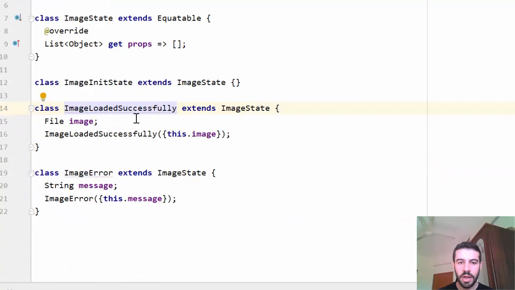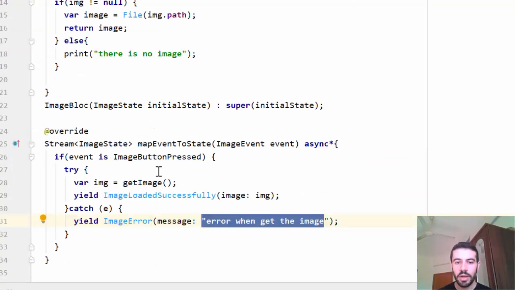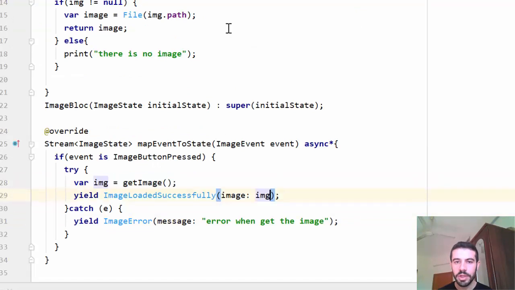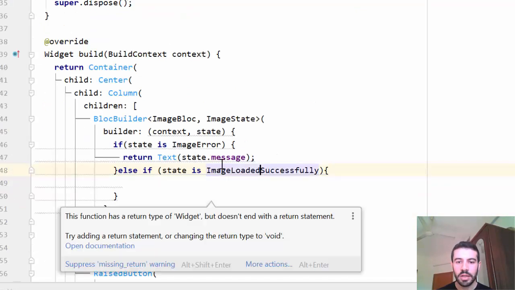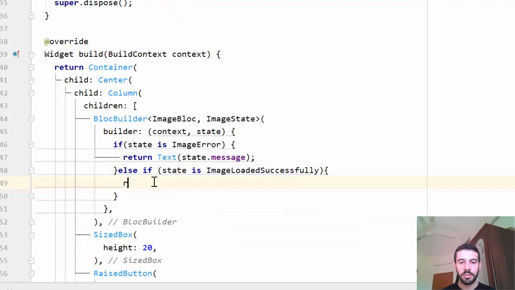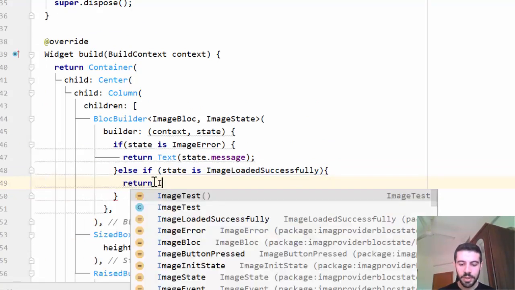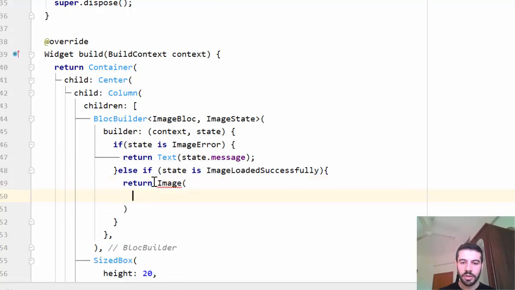If you check it, you have the image inside the bloc, and I add the image from this function, add the image. So here I just need to add the image, so I will return the same thing, this image widget.